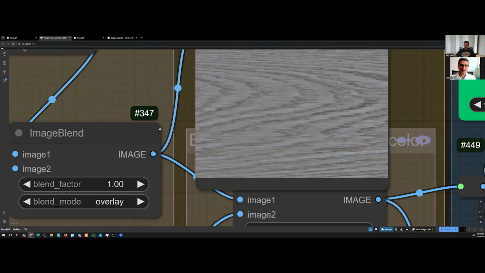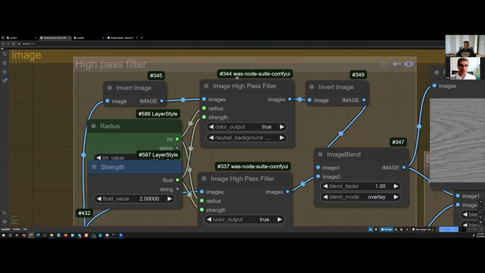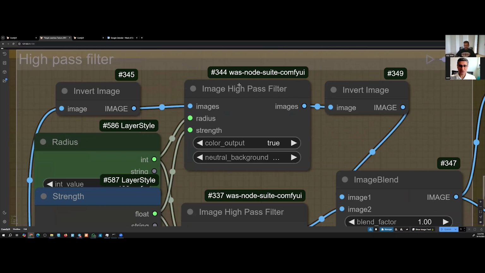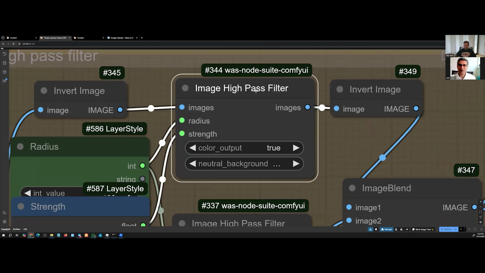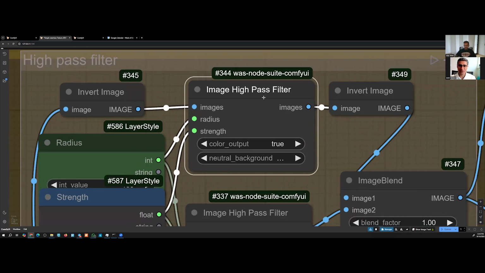But actually there were some problems inside ComfyUI. The only extension that can provide the high pass filter is WAS Node Suite, and unfortunately, the high pass filter inside this extension is not working correctly.